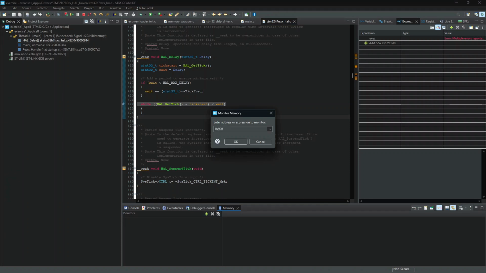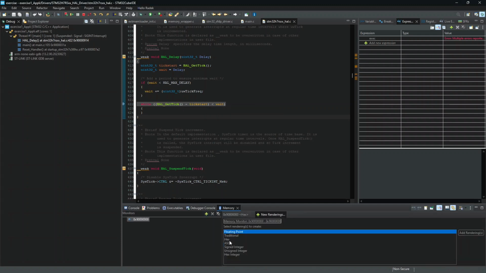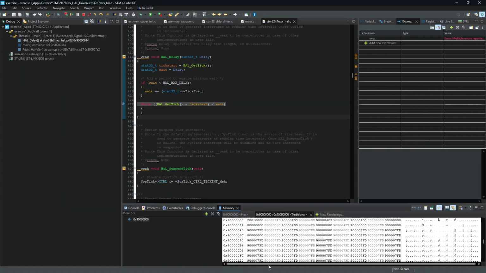I can put here the address 90 million. It is here, and I will use the additional one. At the beginning of the memory, where our program is, there is usually our vector table. And in the vector table, the first word is our stack pointer, which should point into the RAM, which 20 million is. And there are the interrupts. The first interrupt is the reset. There are some faults, I think non-maskable interrupt, and some faults starting at 90 million. So this is the traditional beginning of the memory. They all start from the 90 millions, and I think the table is quite large. So this is the reason why all these interrupts start with the same numbers, and some are reserved.